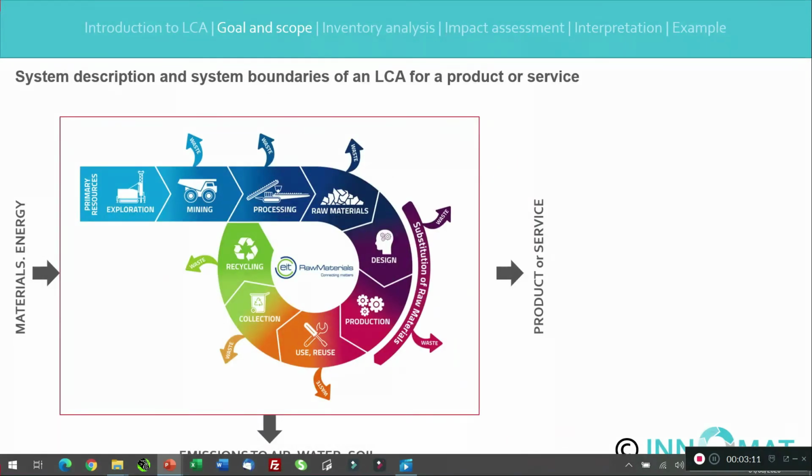When you define the system boundaries of a system, you should start from a holistic approach. Include everything from cradle to grave and from cradle to cradle. The system has an output, which is a product or service, inputs such as material and energy, and emissions to air, water, and soil. In practice, you often do not have to calculate everything in the system. That is a matter of common sense. You might either be interested in a certain step of the life cycle, for instance to make a hotspot analysis of a production process. Or you might be interested in product benchmarking, where you're only interested in the differences between two product chains.